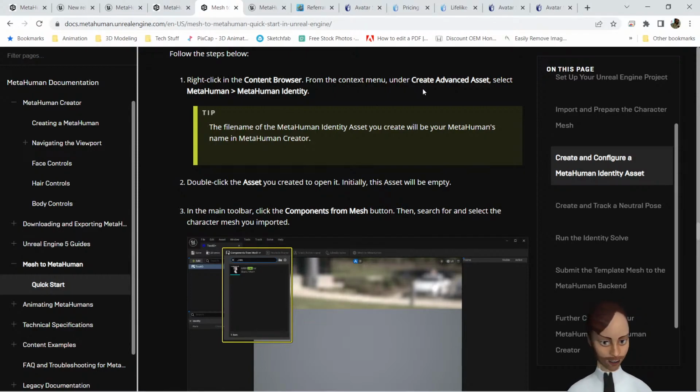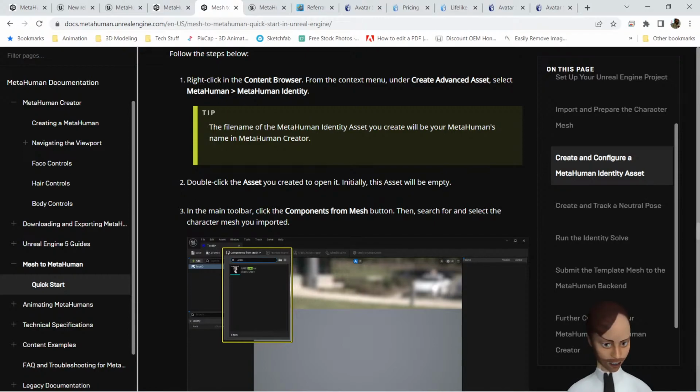Under advanced asset. Create advanced asset. Select MetaHuman. I don't understand how to do that.